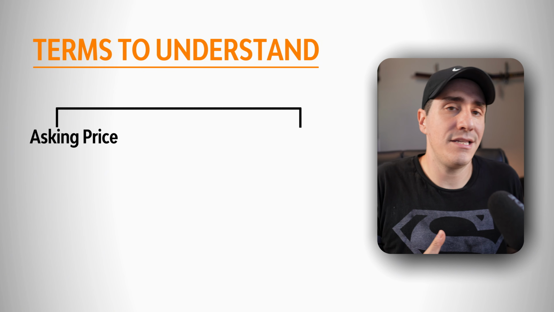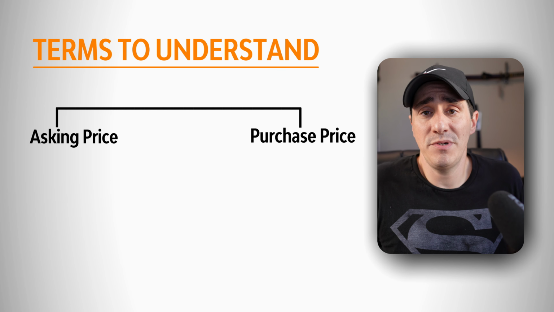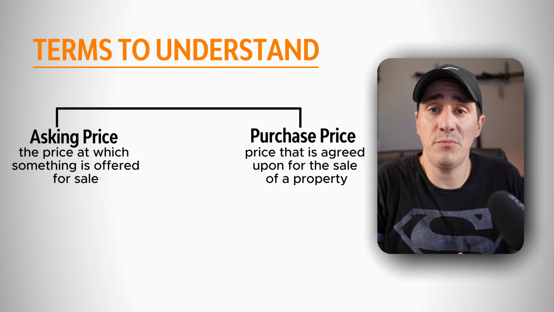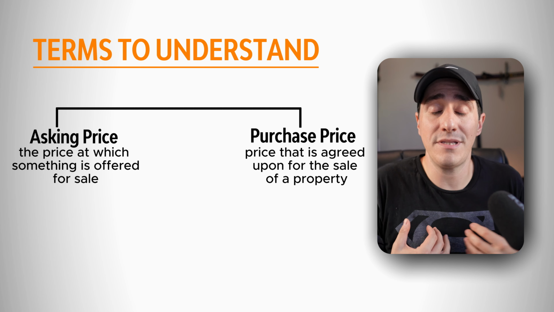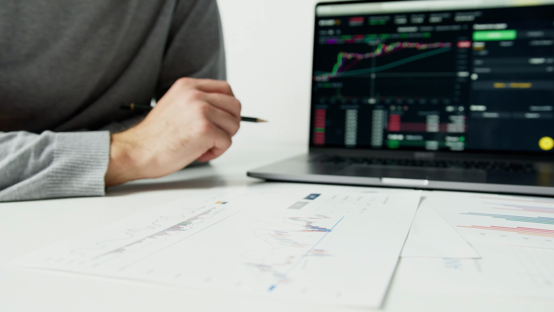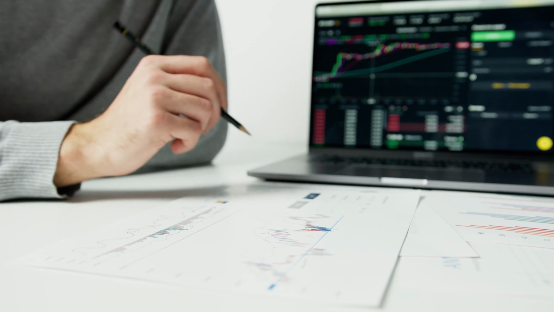So starting with the asking price and expected purchase price, that's pretty simple. It's what is the seller asking for the property and what do I think that I can get the property for based on the comps that I've run. Now, if the seller has done their homework, they're probably not gonna ask more than it's really worth, or they might ask a little bit above, knowing that someone's gonna give closing costs at the closing. But usually you should be pretty close.